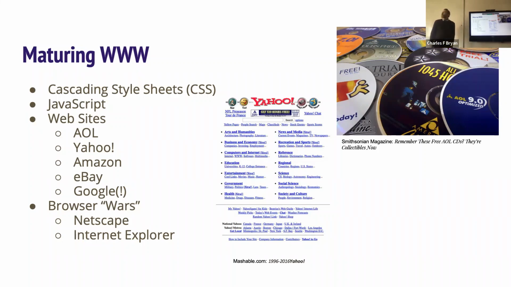JavaScript gained more and more popularity. I saw a figure in doing research for this that something like 99% plus of interactivity with the web is written in JavaScript. So when you have interactivity in a website, it's written in JavaScript. Around this time, we started getting this idea of websites.